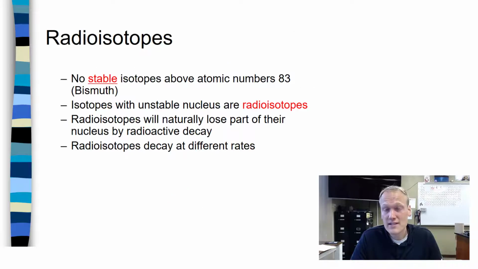If we're going to have these types of decay, we're going to have to talk about radioisotopes. Radioisotopes are basically any isotope on the periodic table that has a large enough nucleus and a correct balance of protons and neutrons that it's unstable, and therefore it would spontaneously decay or spontaneously emit one of these particles. Everything above number 83 on the periodic table is radioactive and therefore doesn't have stable isotopes.